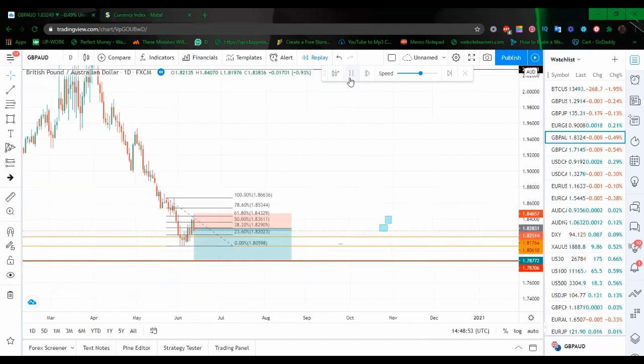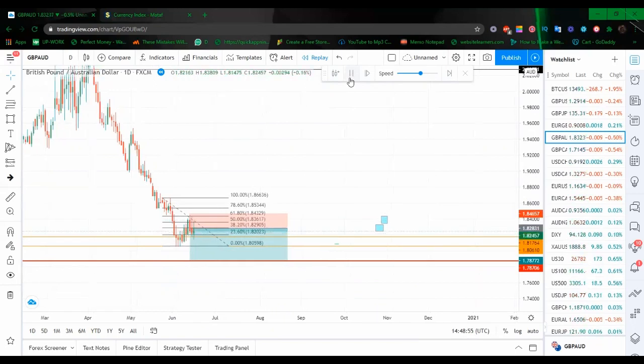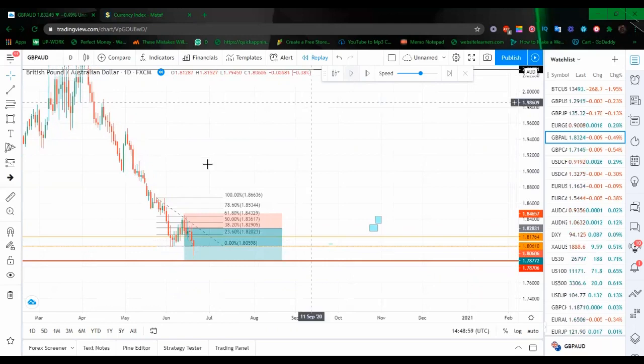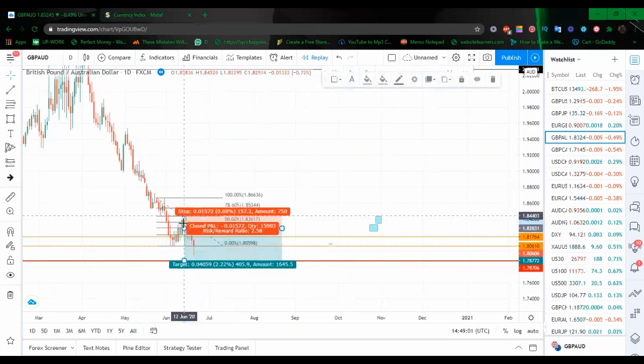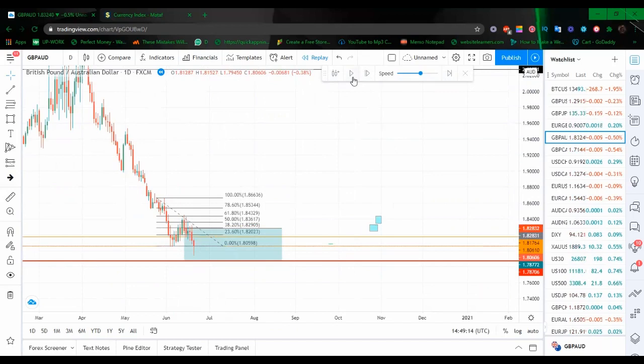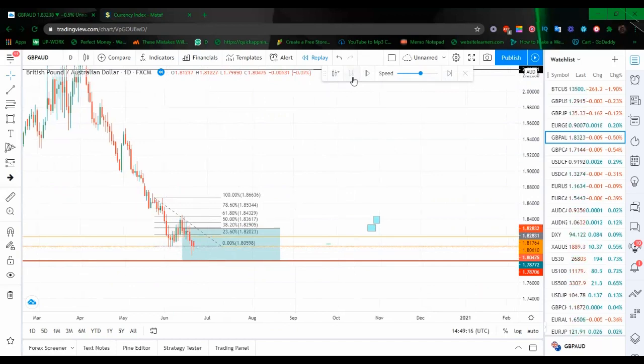That's not taking us in yet. That's taking us in now. That's taking us in. At this point, move your stop loss to entry. Move the other stop loss coming from the first trade to your entry as well. So you have two trades running. Both of them are at the same stop loss level and both of them in profit. Okay? Now let us see how the trade will react to our zone.